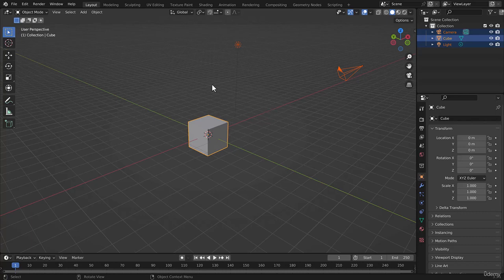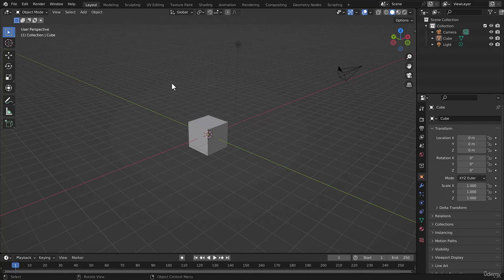If we left click away from any of our objects, we can deselect them. Alternatively, if we wanted to select all of the objects in our scene, we can press the A key on our keyboard and all of our objects will be selected. In order to deselect everything, again, we can either left click away from the objects or we can use the hotkey combination, which is to hold down Alt and press A.